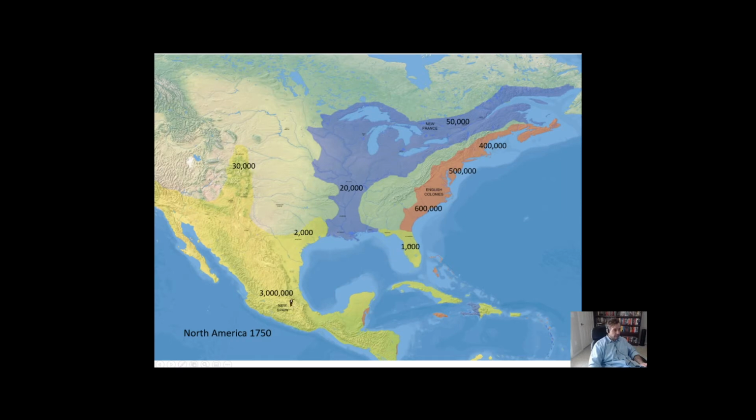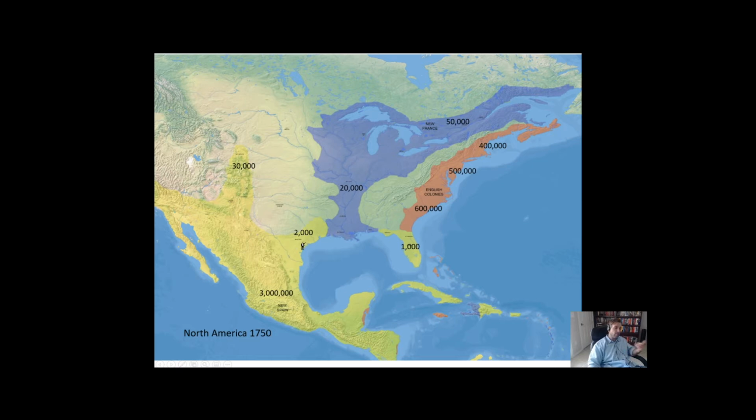The Spanish, again, have tons of people down here in New Spain, as you had Indians forcefully incorporated in their empire. You had missionaries, and then the Indians they had converted, and soldiers. By this point, there has been plenty of childbirth between Spaniards and Indians, things like that. So plenty of people down here, but in the area of the United States, again, not many people in Florida. In Texas, you just had a handful of missionaries, a handful of missionized Indians, and a handful of soldiers to prevent the French expansion.